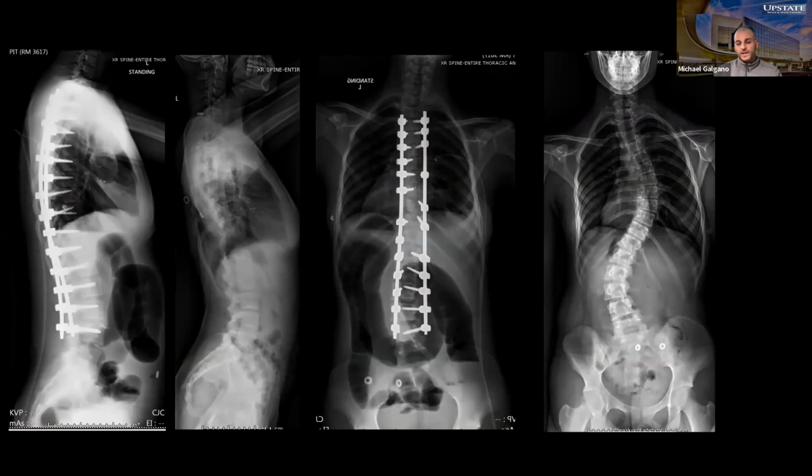And I was a little bit concerned that we would end up adding on for her in the next year or so. So I did end up taking her down to L4. I think we probably could have gotten away with L3. But either way, I think we had a fairly good result after this. So why don't you go ahead and critique me, Selby?